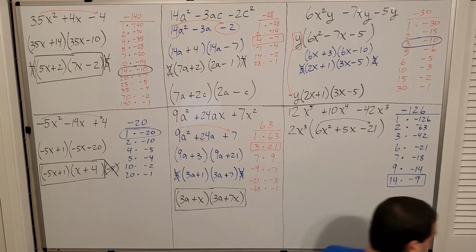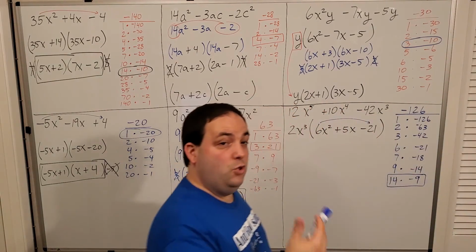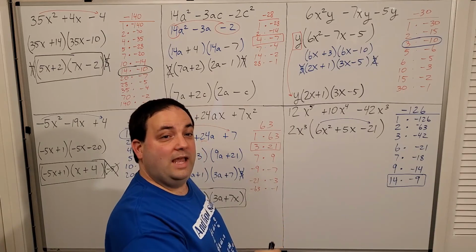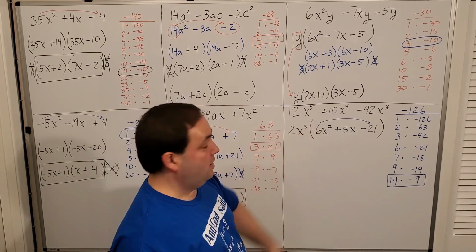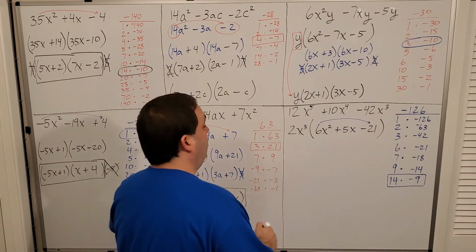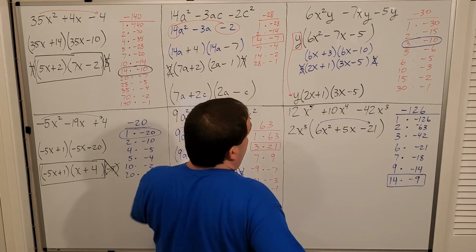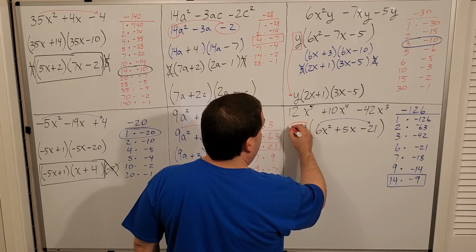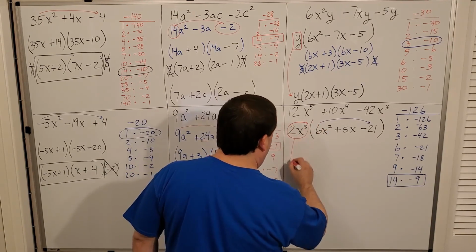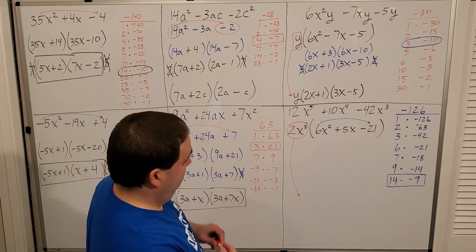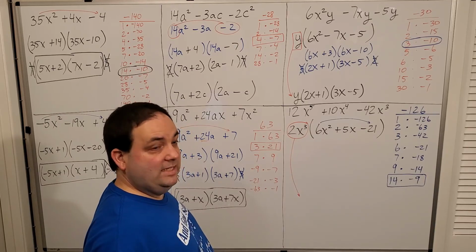Okay? So, by the way, you don't have to write the whole list out. If you see it, right, and you want to save time, boom, once you hit that one that you recognize is going to be your pair, then go for it, right? Okay. Now remember, the 2x to the third is a keeper. This is going on to the final answer. So I'm going to keep that piece.